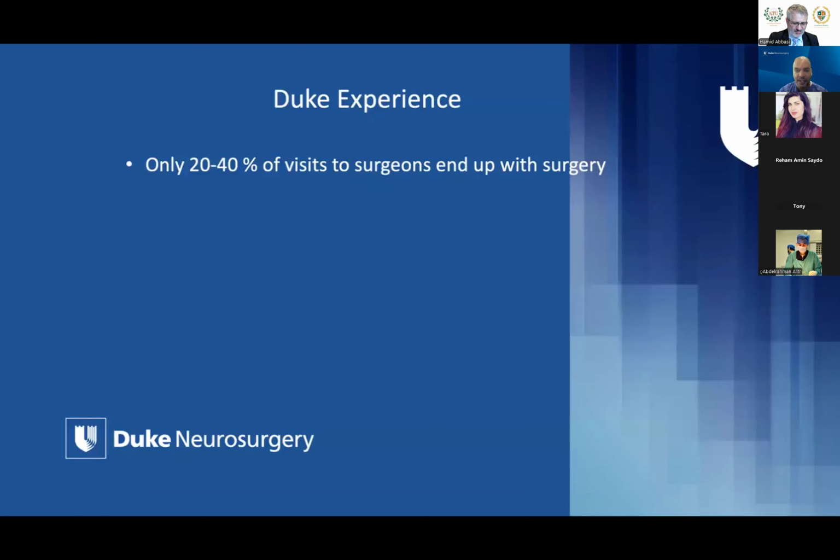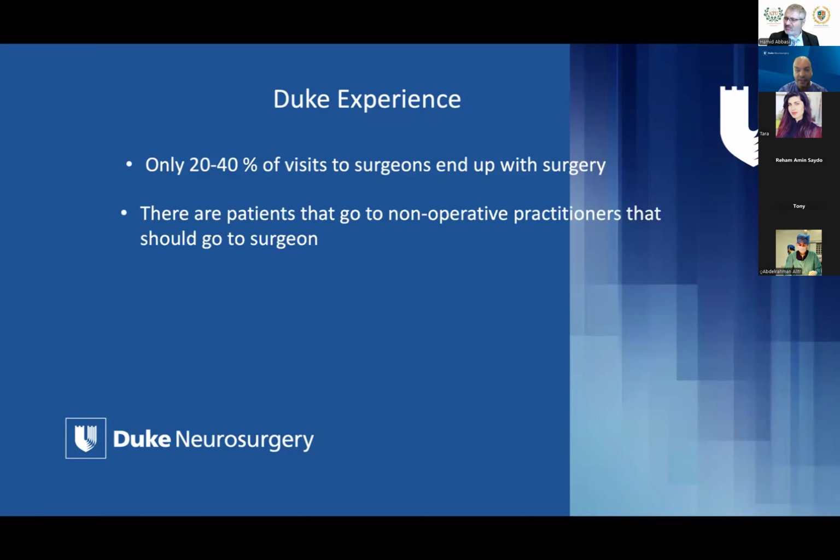So if we look at my work here at Duke, what is the Duke experience? We see that only 20 to 40% of patients that come to a surgeon like me end up with surgery. And there are also a certain amount of patients that go to the non-operative practitioners, such as the chiropractors or the physiatrists, that should go to the surgeon. So this causes frustration both on the patient side and on the practitioner side, right? When I see 60% of my patients don't end up needing surgery, that causes frustration on the patient side as well as on my side.